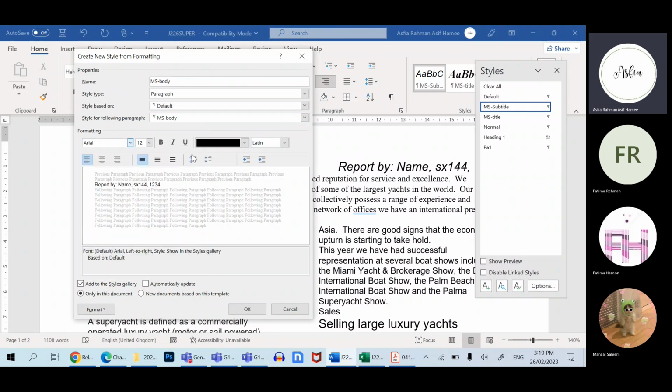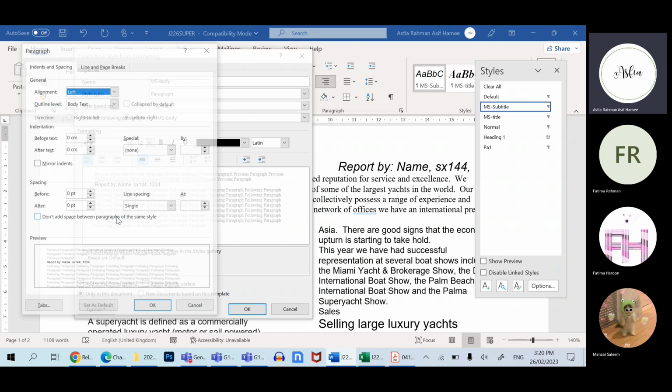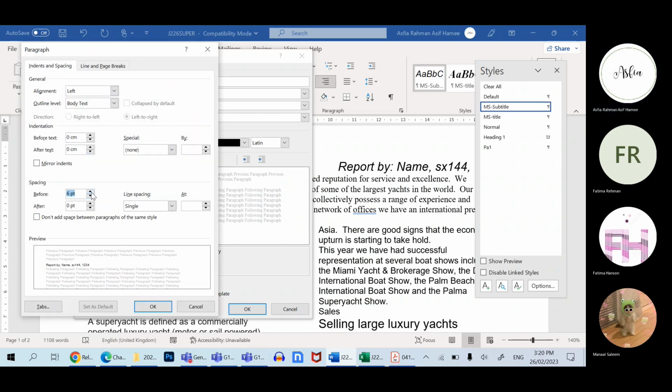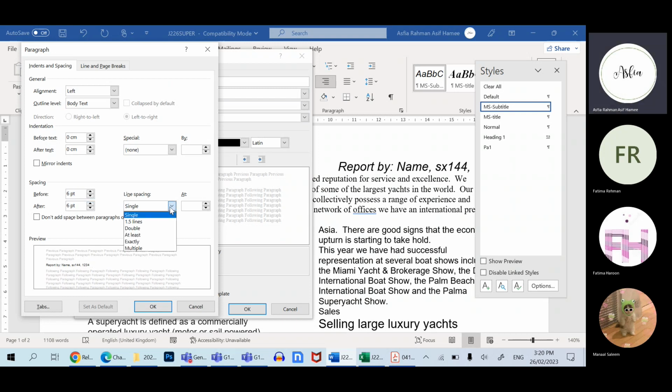Arial 12, and line spacing, go to the format, paragraph and font. Anything that you need to do, you can do it over here. And the paragraph styling, spacing 6, before and after, line spacing 1.5 line. We do it this way.